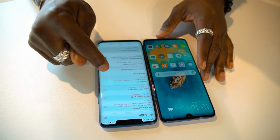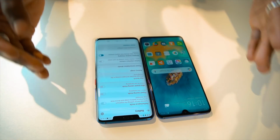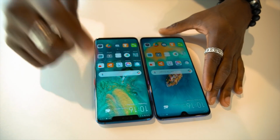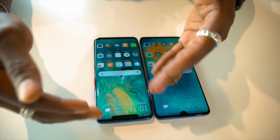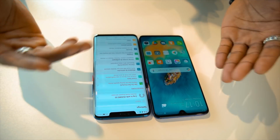And this has got 4,200 mAh battery, and the Mate 20 has a 4,000 mAh battery, which is very similar to what we've already got on the P20 Pro, for example, or the last Mate series, which is cool. One thing I also noticed as well, because that's got OLED display, this looks a lot more vibrant and brighter compared to this one. Although sometimes this can come across as a bit too warm, but that's something that you can change in display settings to suit your eyesight, whatever you feel like doing.